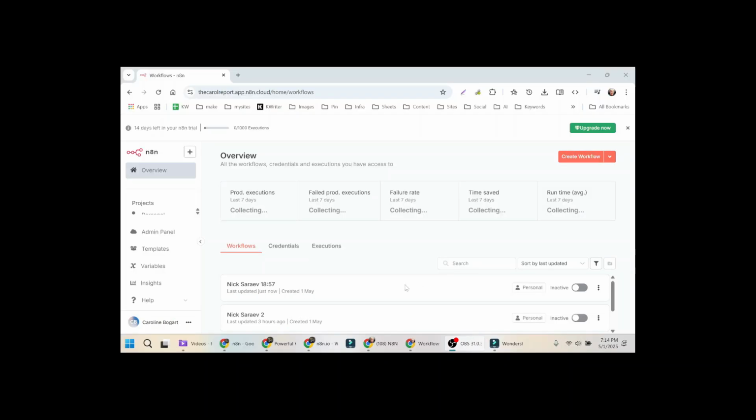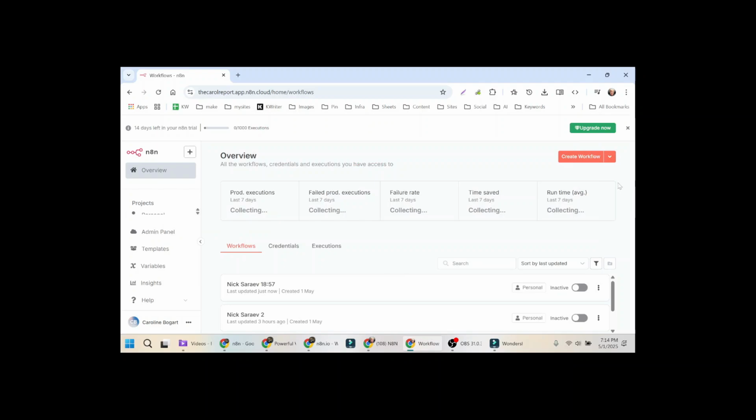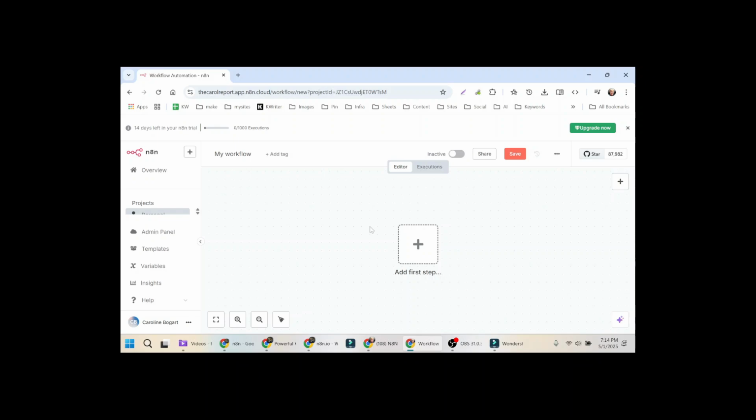The first lesson in Nick's N8n masterclass is to create a Hello World application, which we're going to do by going to create workflow. And the first thing that we're going to do is learn something that it took me a minute to realize. If you just left click, you're going to go nowhere. Hit the control button or the equivalent on a Mac, and that's how you move your canvas around.